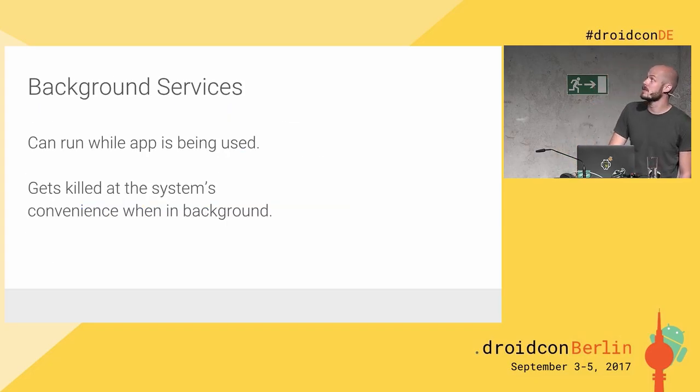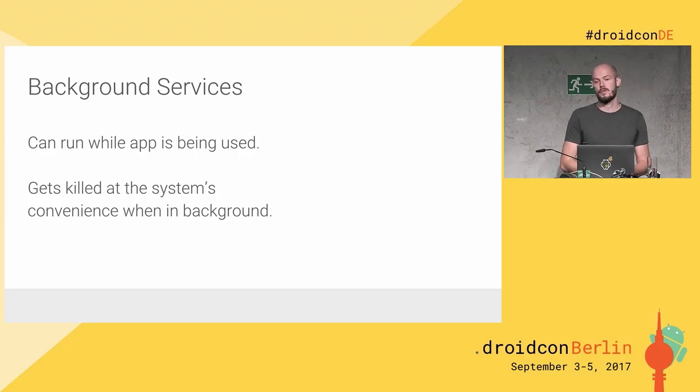Background services can run when you have an instant app. When the instant app is being used, you can do stuff in the background, so you're not limited to that extent. But if the user stops using it, the service might just terminate, a lot less gracefully than it does with an installed app. That is by design, and that is the way it should be, because if your user stops using it, why should your app still use resources?